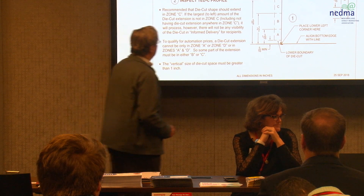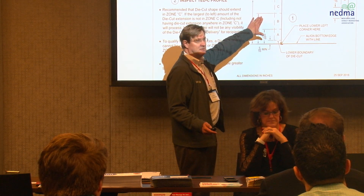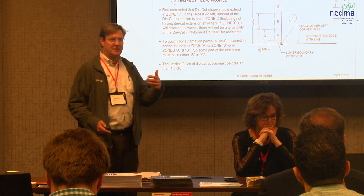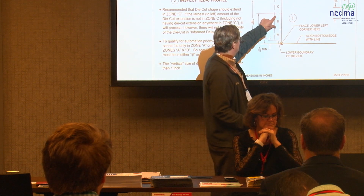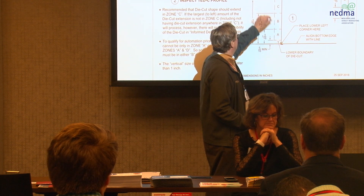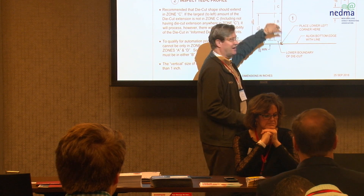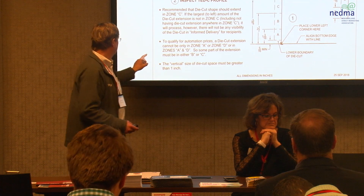Here's your own shape. What Carrie, myself, and others working with USPS through a group called MTAC — Mail Technical Advisory Committee — came up with is: we're going to allow all shapes now that are five-eighths of an inch on the trailing edge, as long as you have a little bit in zone B and a little bit in zone C, which is kind of in the middle. It's okay to still have some up top, like in zone D, but they really want you to have some in B and C.